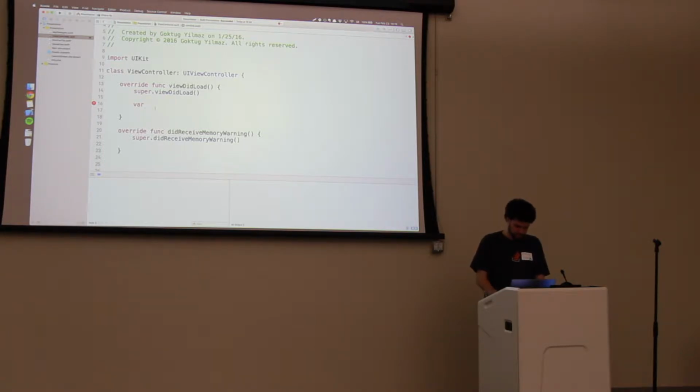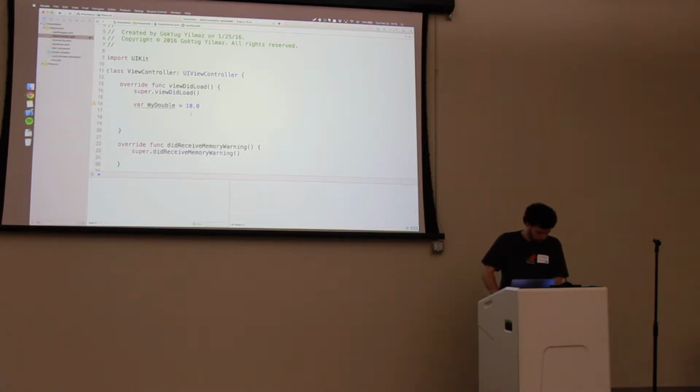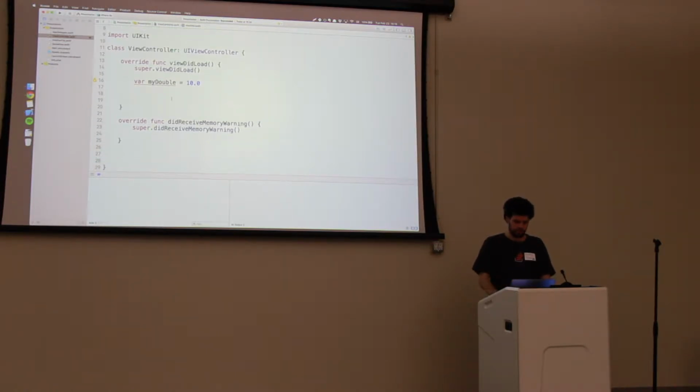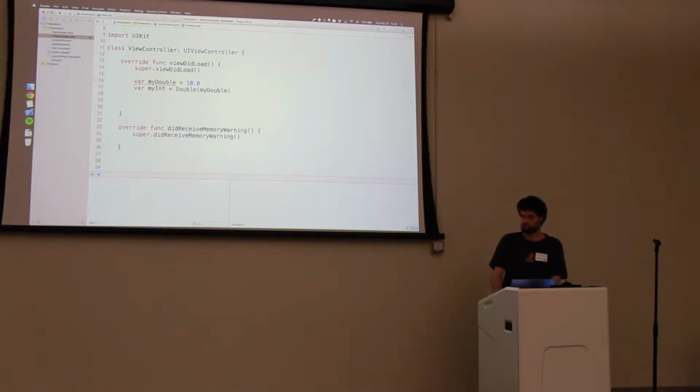So let's say you have a double. Now we want to get the integer version of this. An easy way to do this is just Int(myDouble). So this gives you the integer value.